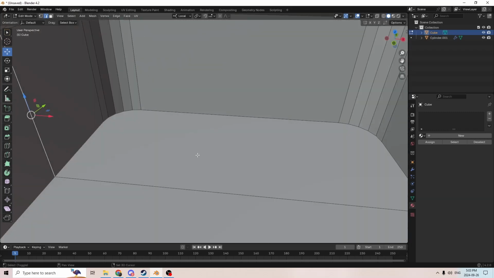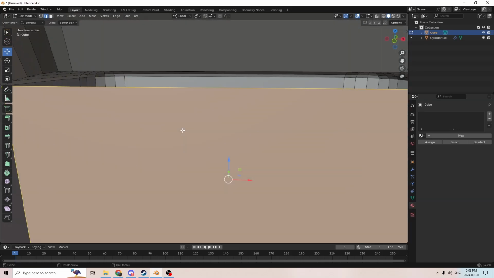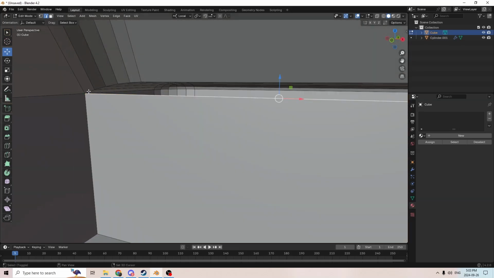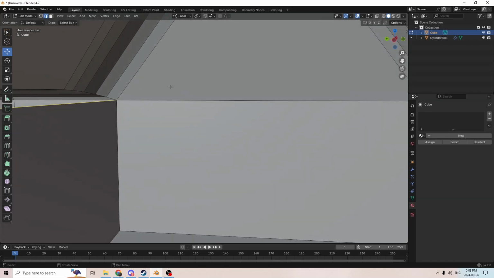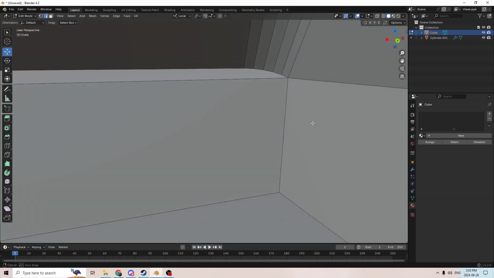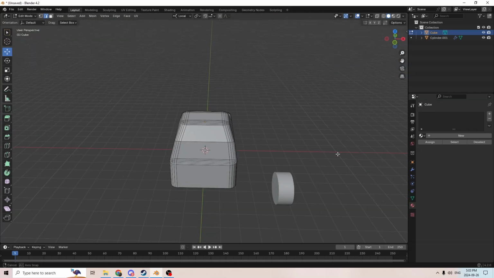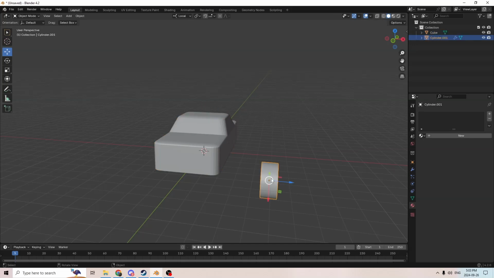We're going to do the back end the same. 1, 2, 3. Hit F to fill it. Grab this top one. Grab that one with shift left and then control left. And now we grab the whole ring. There we go. We'll fill that one. And we're just giving ourselves some inner walls of the car in case we accidentally cut through them when we're putting our tires in.